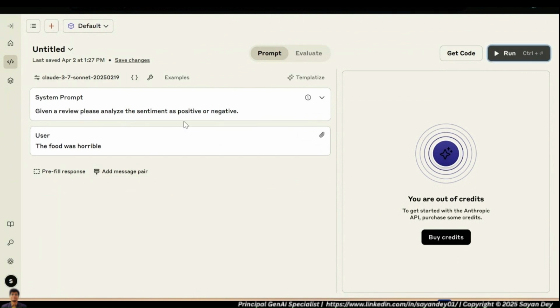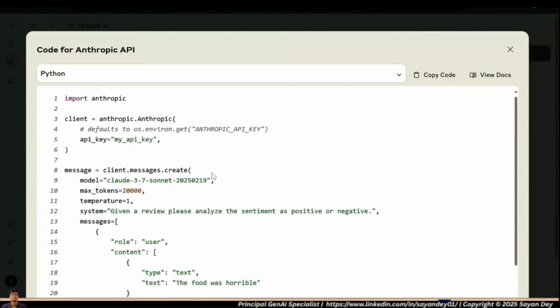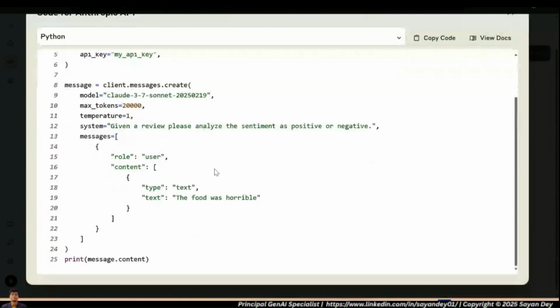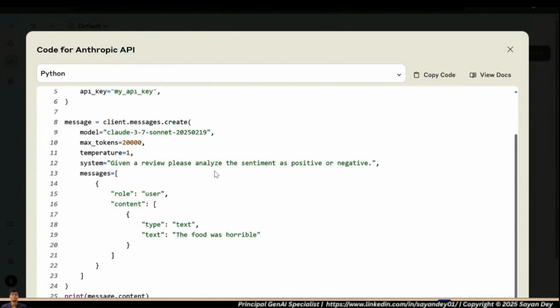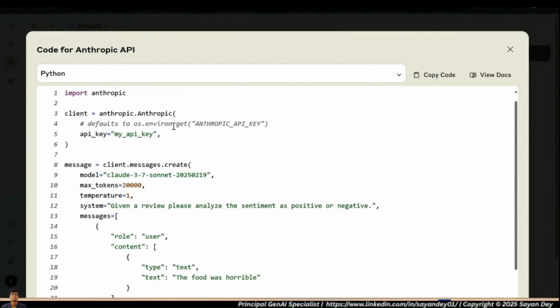The system message will control the overall behavior of the prompt, what the prompt is supposed to do, and the user message is whatever the user is entering. If you hit enter, on the right hand side you will get the assistant response. Right now, we cannot do it. But if you see the get code, the get code is exactly the same. So it doesn't really matter whether you're using the OpenAI GPT model or Anthropic's Claude model. The general interface of making the API calls looks very, very similar.